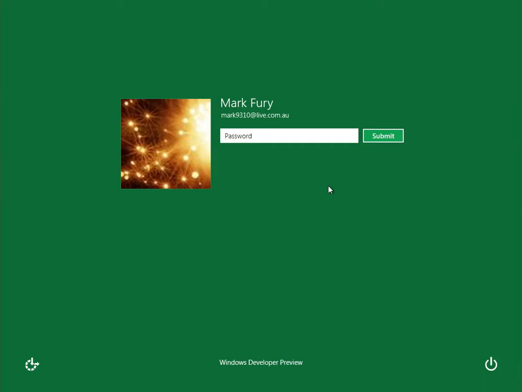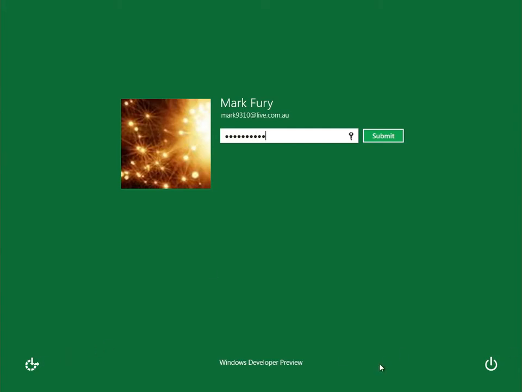I'm not completely sure how this works, though I log in using the same credentials as my Windows Live account. Which I think is pretty smart. I think that Apple is going to do the same thing with their @me accounts when they come out. So I actually log in with the same password that I use for my Windows Live account. I wasn't given the option to create a password just for the computer. You might be able to change that. I'm not completely sure. So I am just going to log in now.